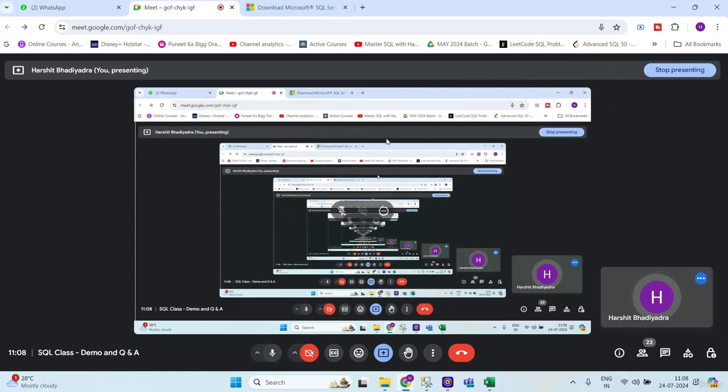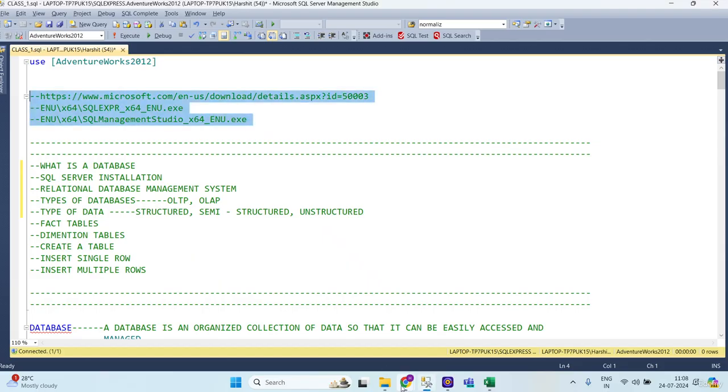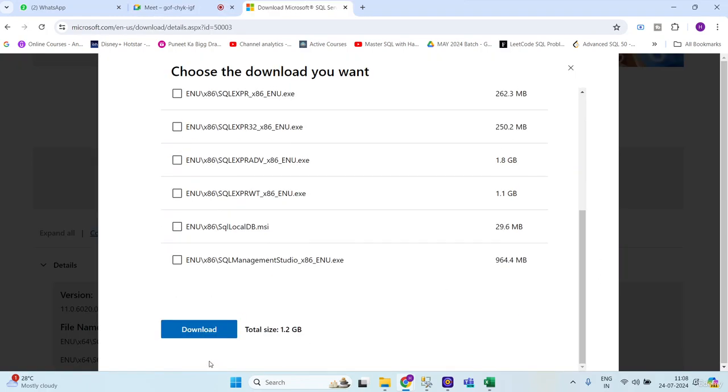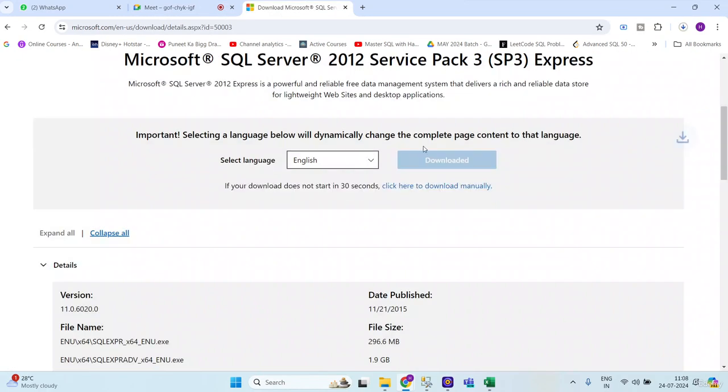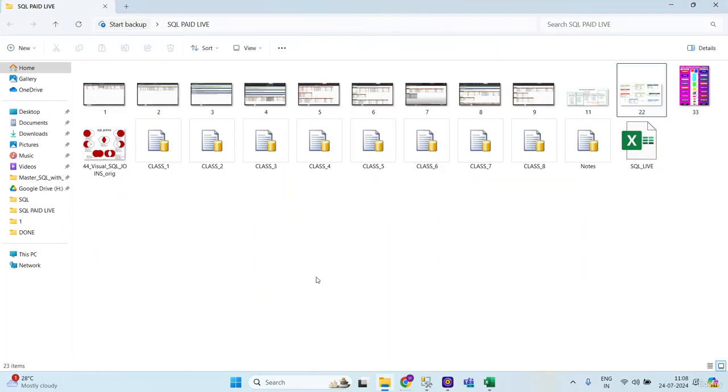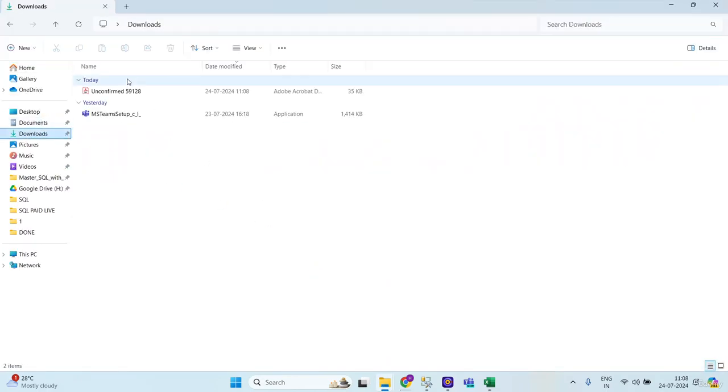Okay, I have put the links into the chat. Now, when you click on these two things, you need to go directly to the download. So both of the software will be downloaded in your download folder, and then from there you will install them one by one.